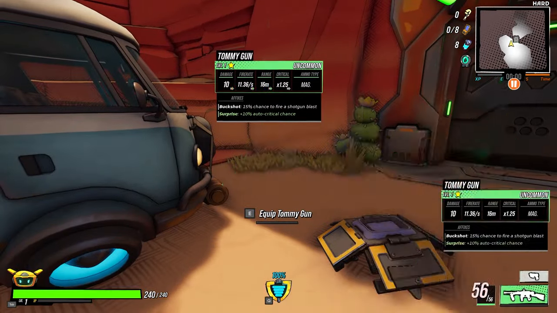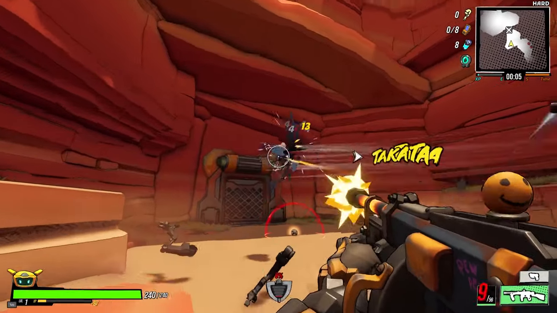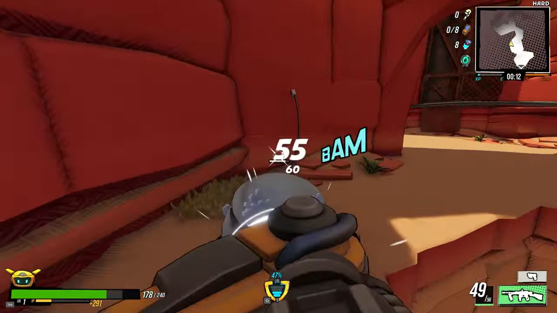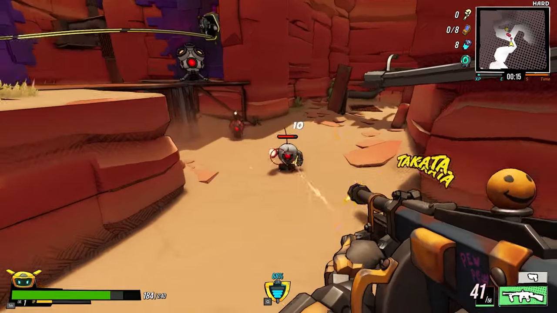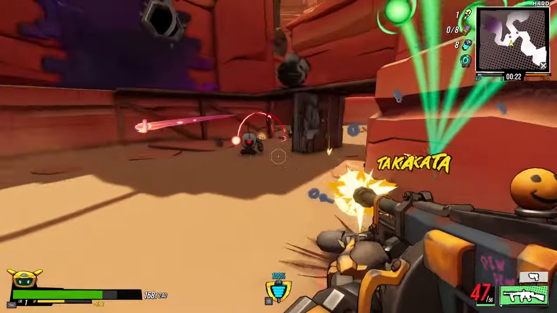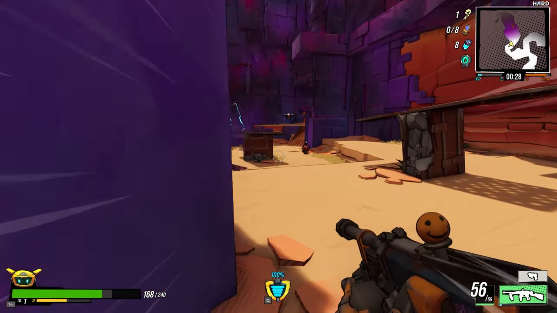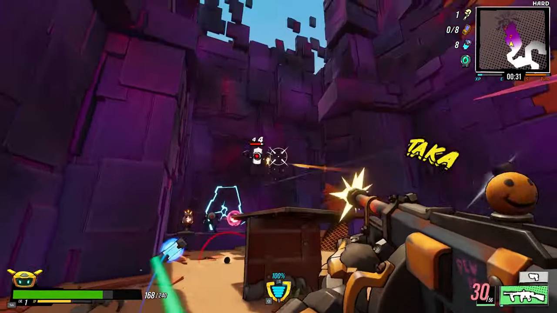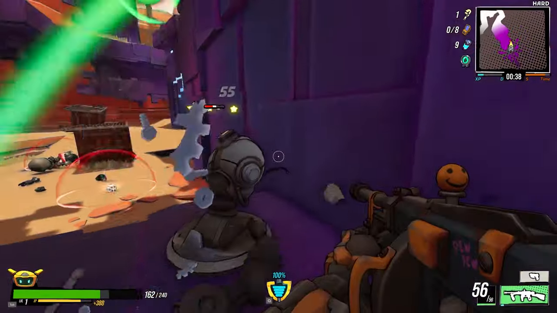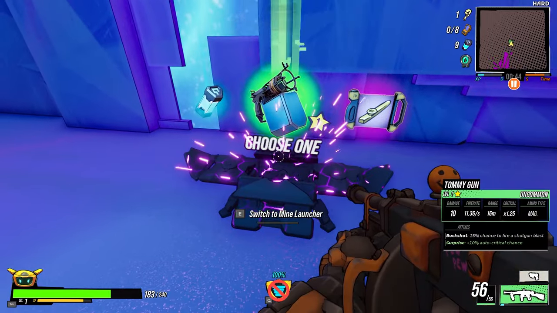The bow, I don't like the Tommy gun. We haven't tested it. It's not the best. We'll do for now. It has a spread, which I don't like. Hello? Booyah! Booyah! Whee! Oh, what's that?